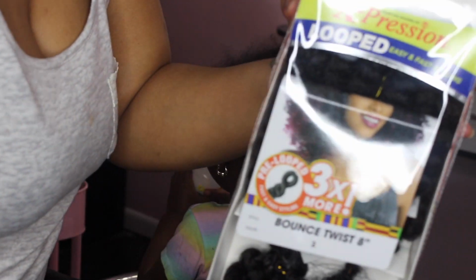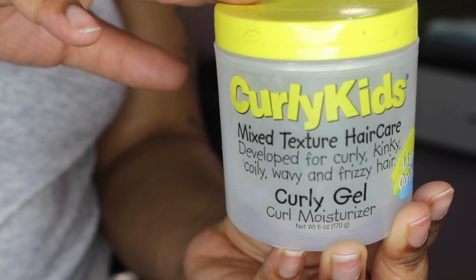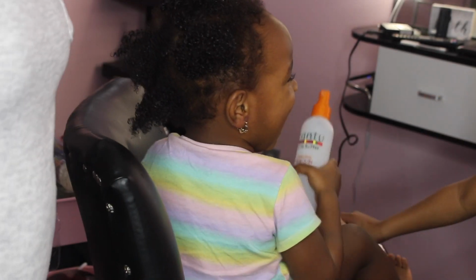So you'll need some crochet hair of your choice, a creamy moisturizer of your choice, some type of oil to seal in the moisture. I'm using Jamaican black castor oil. I also like to use a kitty gel just to define those curls. Sulfur 8 is good for growing the hair. You'll need a brush, you'll need a crochet needle.